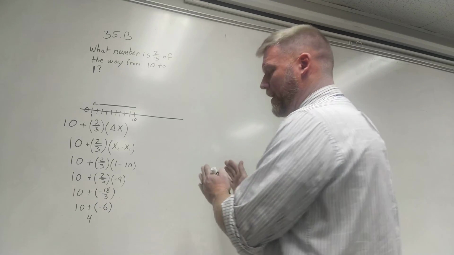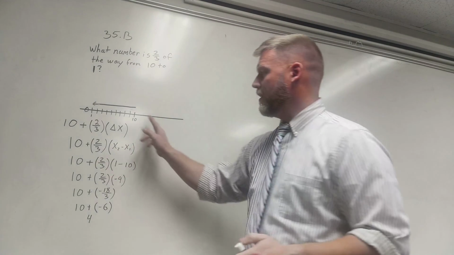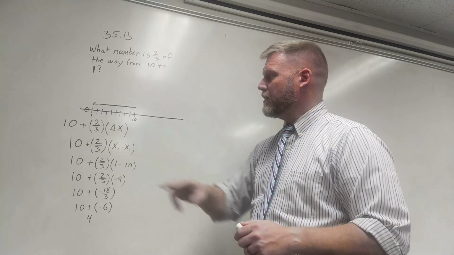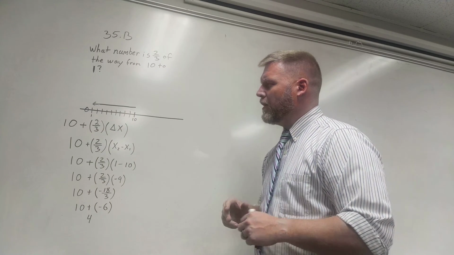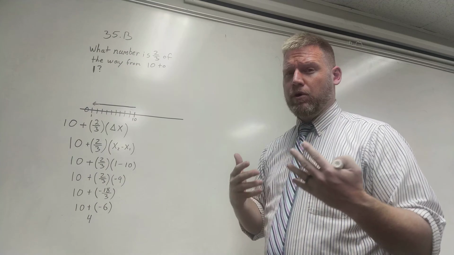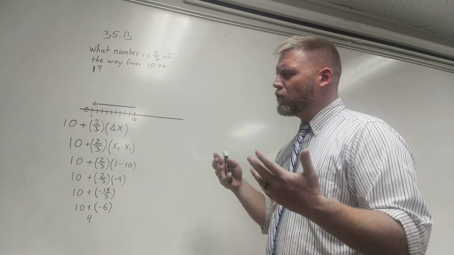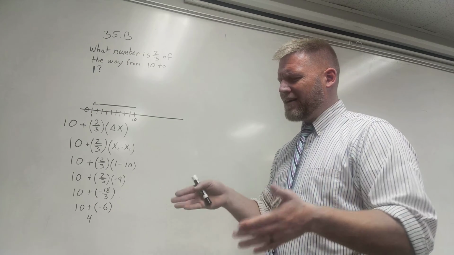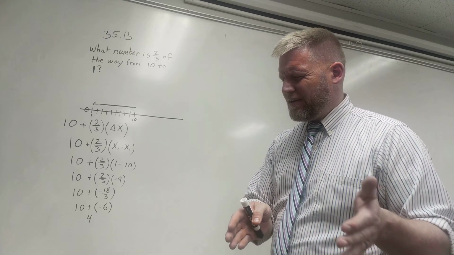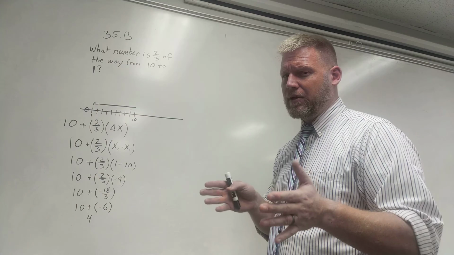So if I started at 10 and I'm backing down the number line, I'll end up at 1, 9 spots away. But how could I write that in such a way that I could work it with a word problem and that I don't have to think about, well, 2/3 of the way back down? So it starts to get a little bit confusing.